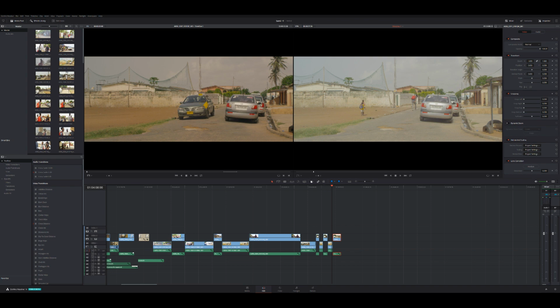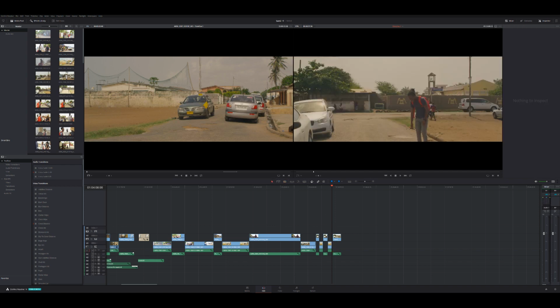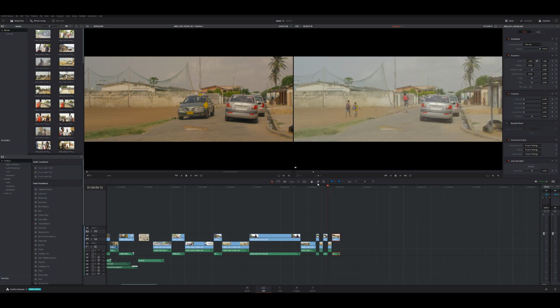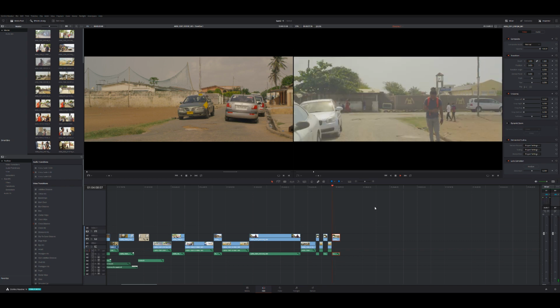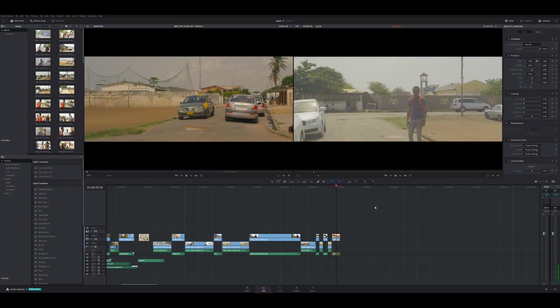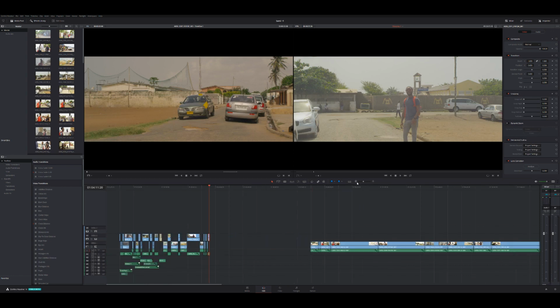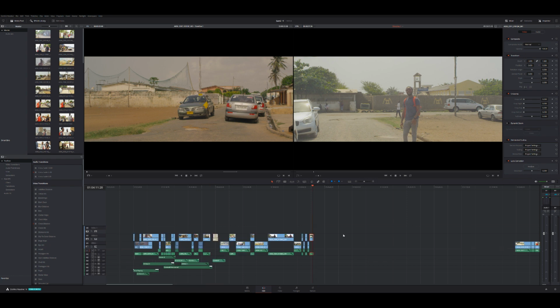We'll cut it rather here, where he keeps his head down, and then in the other shot, he's got his head down as well. So it will easily flow as he raises his head up. See, that easily works. Right, so let's save as we're editing, and let's move on to the next shot.